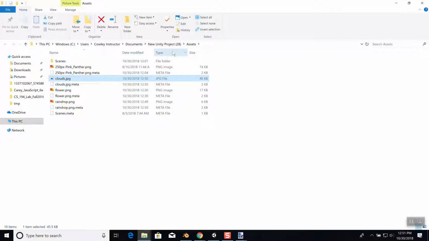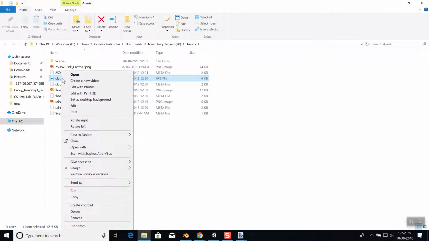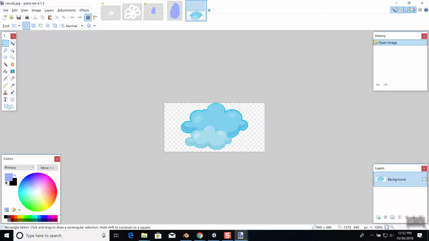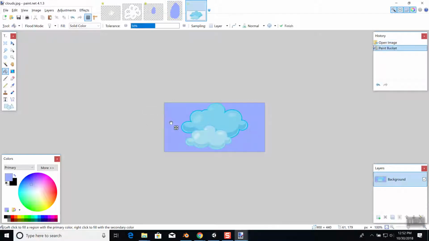Now notice what I'm doing here is this not under their pictures, is it? This is actually under our projects. When I change this, it'll be reflected in my project. So if I right click on that and I say open with paint.net, hopefully I can select that.